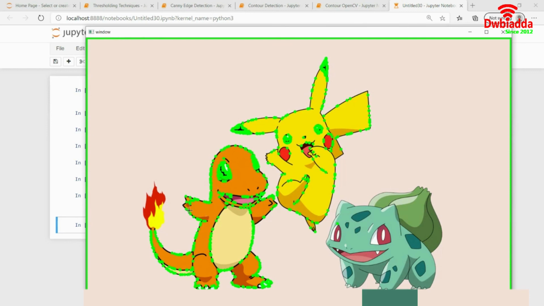So these points are connected, and the connection of these points makes up the contour. The basic difference between contour and edge is that in a contour every point should have the same intensity, whereas the case is not the same in edges. So these all are contours which the program has actually detected. These are the points, and by connecting these points you basically get a shape, and this is how you detect shapes in a program in OpenCV.